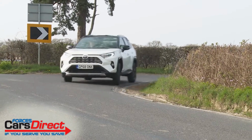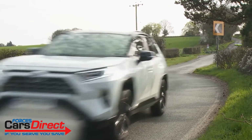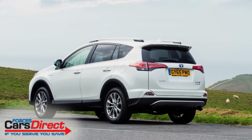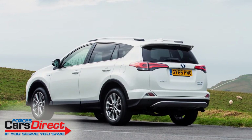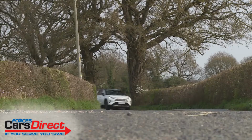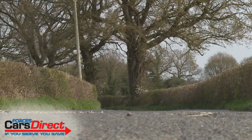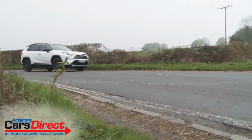If you've experience of the RAV4 model line, it won't take long behind the wheel of this fifth generation model to realise that what's served up here is a big dynamic improvement on the forgettable experience that you got at the wheel in the previous generation model. Thanks to a much stiffer GA-K platform and a lower centre of gravity, the car turns keenly into corners at speed and there's less understeer than you'd expect in a car of this kind, plus plenty of traction to power you out of the other side of the turn.